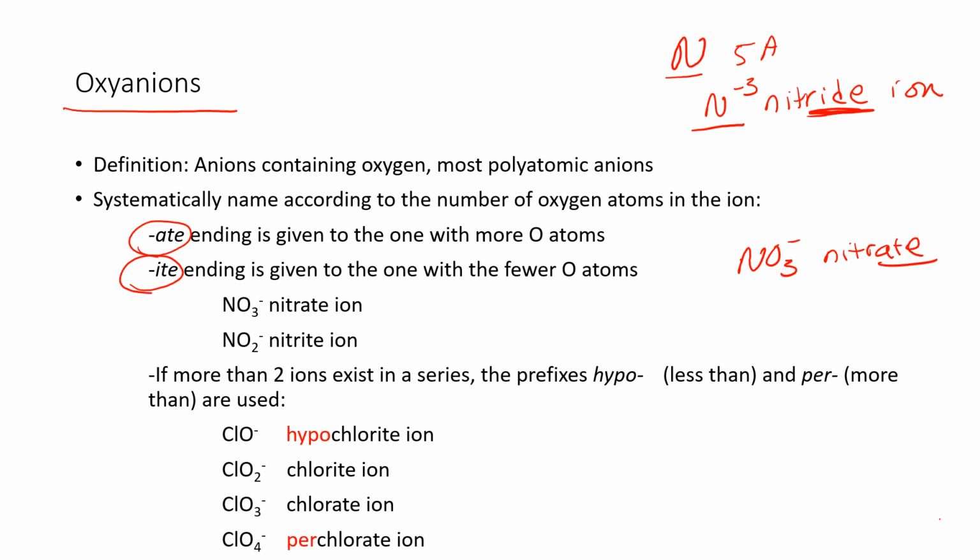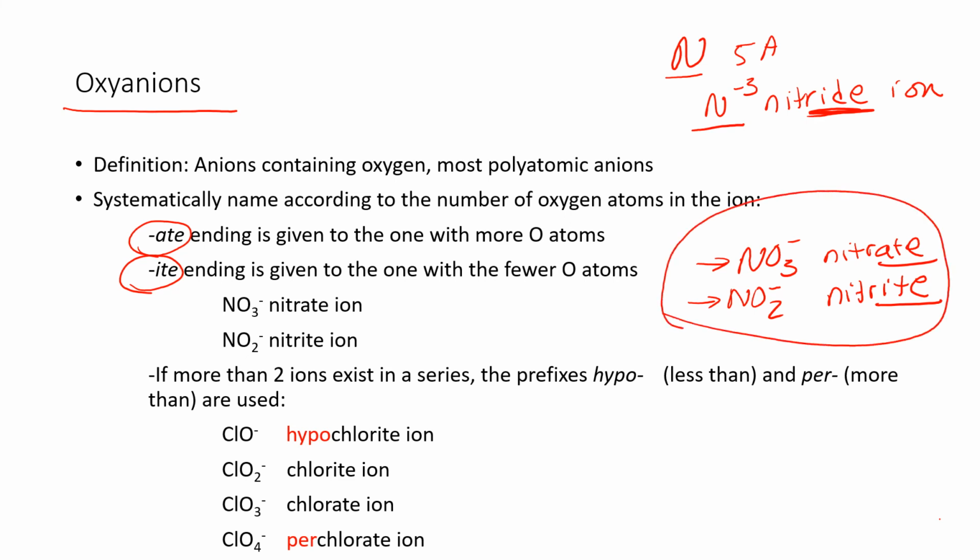So if I was going to ask you to do nitrite, notice nitrite with the ite ending, you're going to think to yourself, well, I know what nitrate is, and the ite ending always has one less oxygen than the ate ending. So if ate has 3 oxygens, ite must have 2 oxygens. And the charge stays the same for both of them. So that's the nitrite series. Memorize one and everything will come to you after that. Okay?